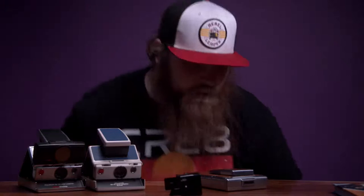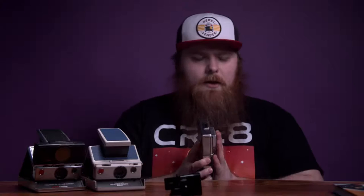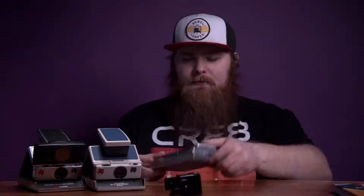Here's my other SX70, the first one I bought. It works, but it has a slight exposure issue. The element for the exposure, I think, has some corrosion on it, so it kind of overexposes the shots by probably one stop or half a stop. It's okay, but I might sell it. I actually paid the most money, I think, for all these cameras on this one.